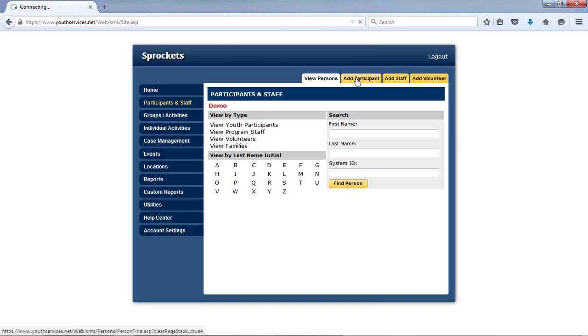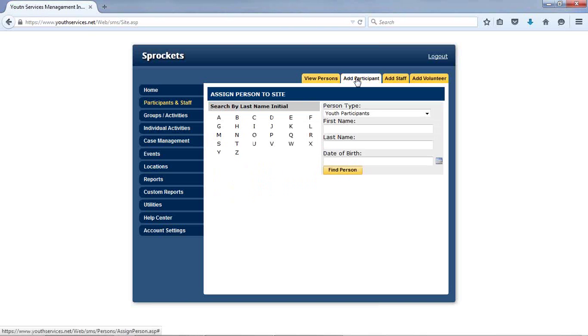So when you added participants to your site in the database using the Add Participant tab that we looked at earlier in this training, what you're really doing is just saying that they're associated with your organization in some way. It hasn't yet attached them to the specific program that they're participating in, which will allow you to report on them and take attendance. So we're going to focus now on how to enroll participants in your actual program.